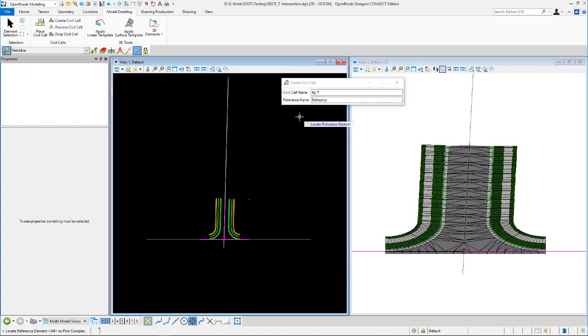All right, and then this is a little confusing right here. It says locate reference. So, most people are just going to locate the reference there, right? But what you really need to do, you need to give your reference a name first. Main line, edge of pavement. You want to be as descriptive as possible on these names. I'm going to put profile in the name there. And then now I'm going to choose a reference. So name your reference, then go select it. All right, and then secondary road, center line. All right, and then profile.